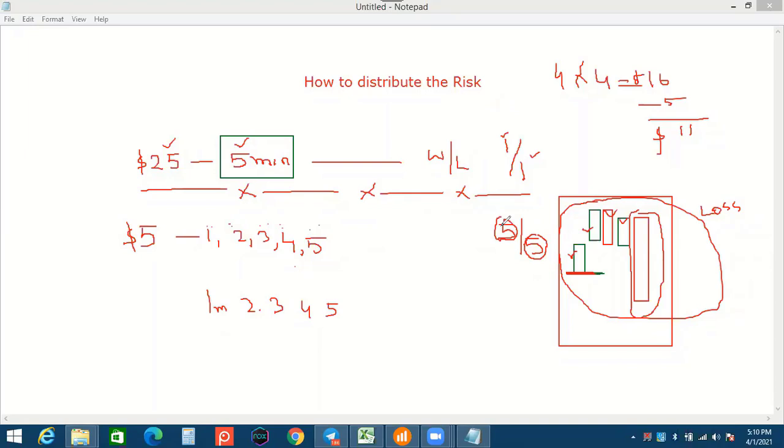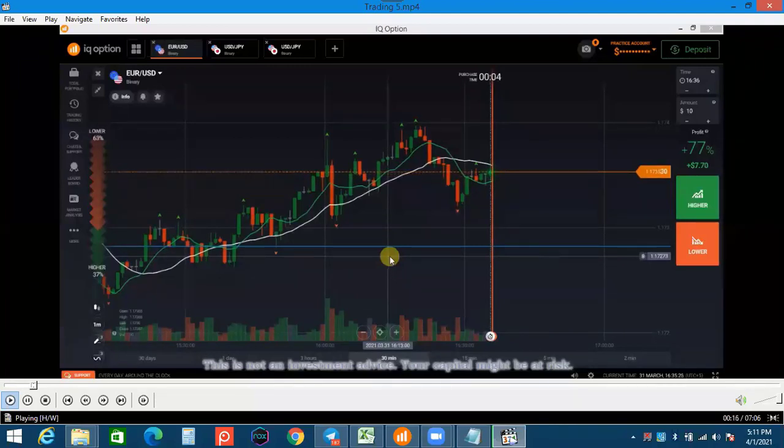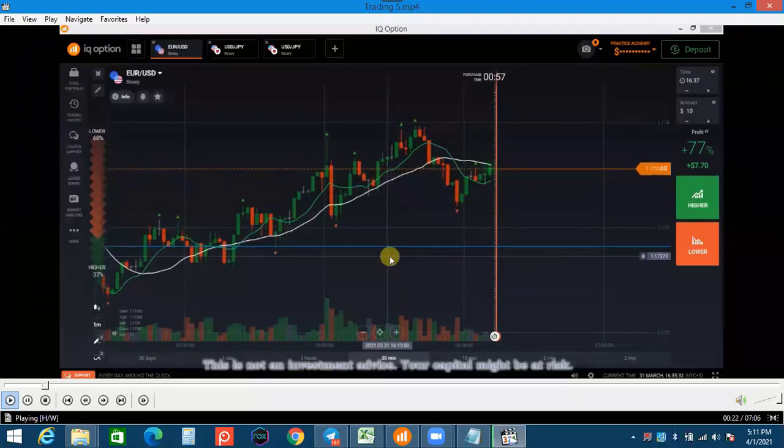So most of the time when you are following the trend, when you are following good signals, 3 to 4 candles you will win. How to select the setup, that is another thing. But how to execute the trades, first you understand how to execute. See, I am watching for the signal. When I get the signal, I will place the trades. And you see, that is the way of placing the trades.